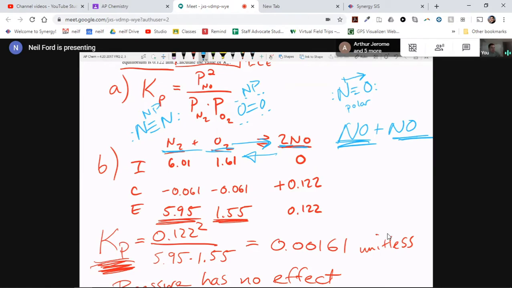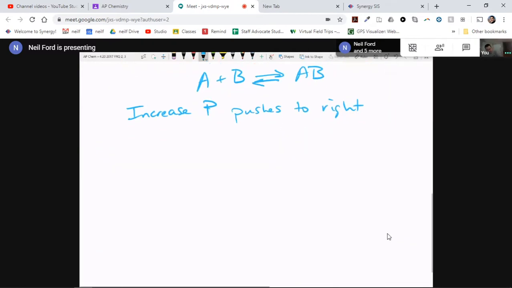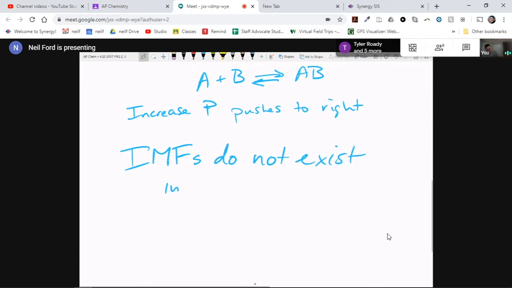Yeah. And so they could actually ask which gas behaves least ideally, and you would say something like this, because for ideal gases, what's true about all intermolecular forces in an ideal gas? Ignored. Yeah, intermolecular forces do not exist in ideal gases. So actually, pressure would probably influence this, but assuming that they all behave ideally, pressure has no effect.